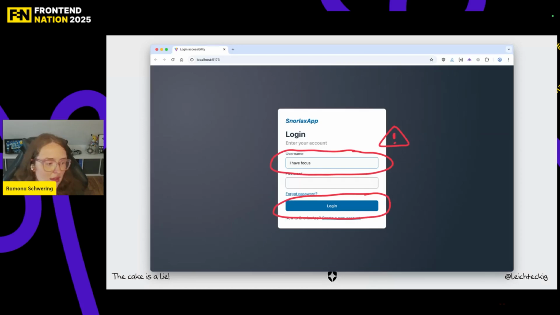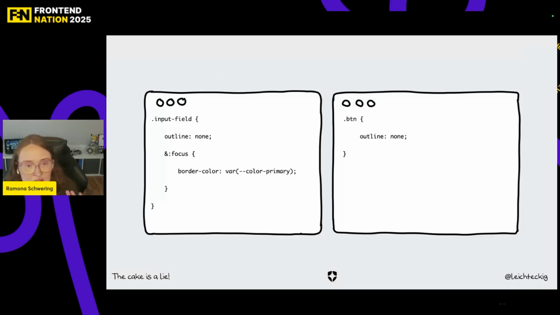So if we use this, we want to type something into the username input field. The focus indication is pretty hard to see. It deactivates the native outline and only changes the border color on focus, so it's pretty difficult for us already to see what input field we're typing in, and for a screen reader, it's even worse. And same for the login button. It has no focus indication at all. So if you hover over it or click it, we won't see it. It's not reflected in the UI. So we really need to avoid using outline none like we did here.